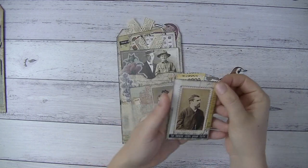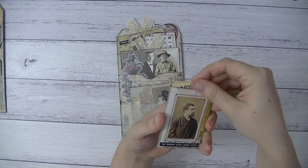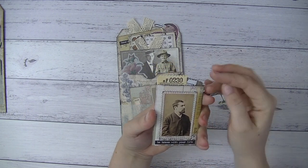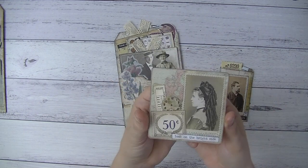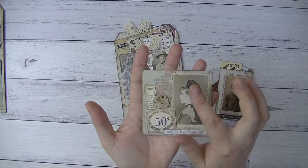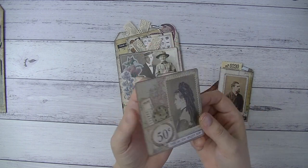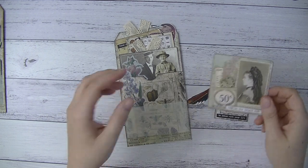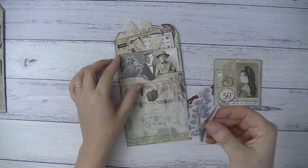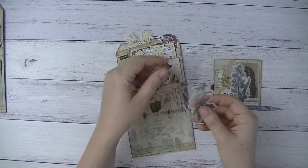There is this little pocket here with some tickets and a little journaling card. This is one of my embellishments. These are made to be like embellishments. You could put them on your page, or in a pocket, or other little projects and things. More floral stickers.